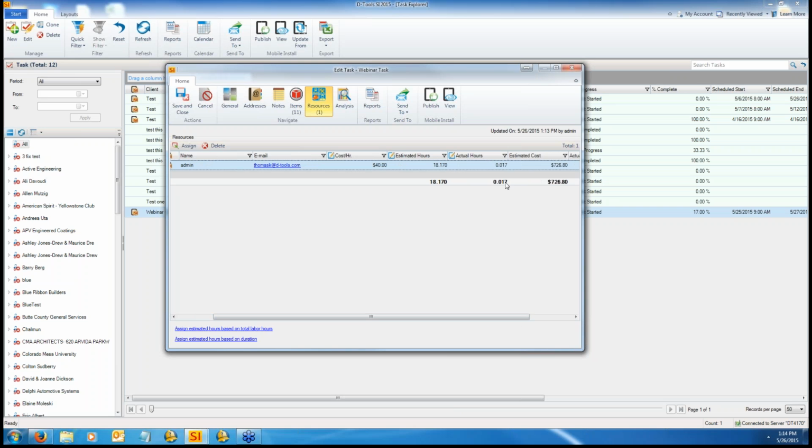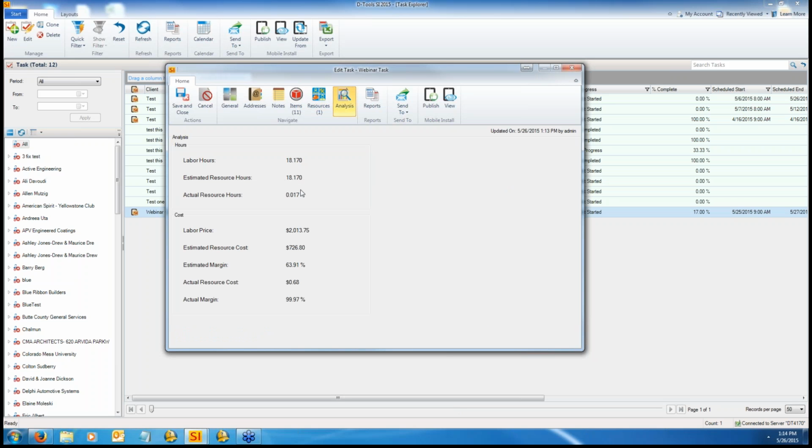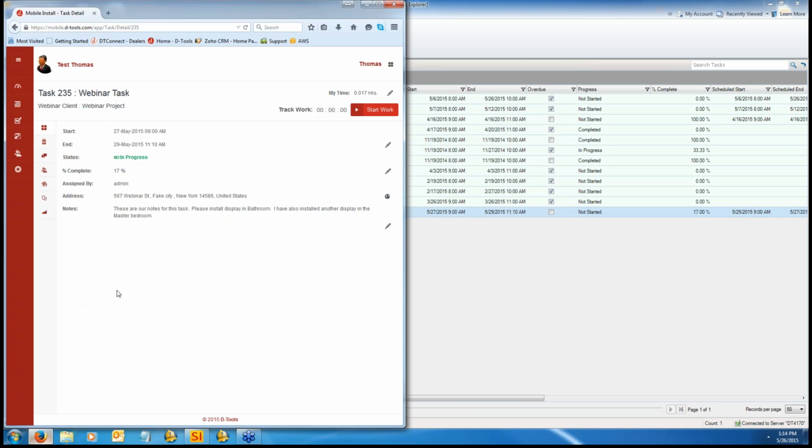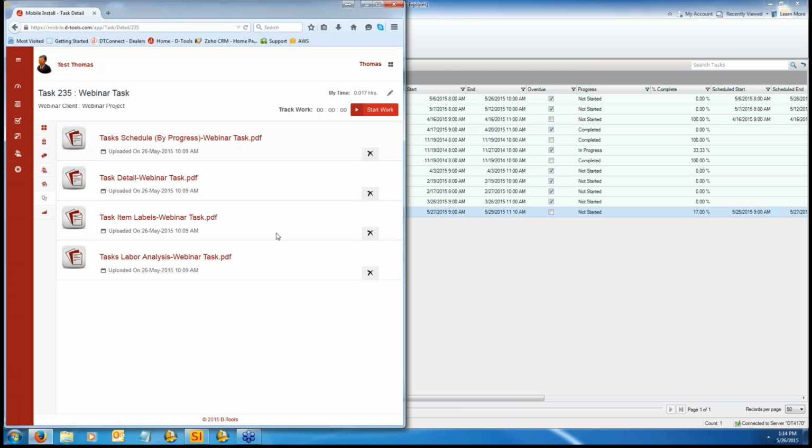Resources. Here's our actual hours, and here's our estimated hours. And if we go to our analysis, there it is. And if we go back to here, where's it? Documents. Forgot to show this. Here's our actual webinar, like our task detail.